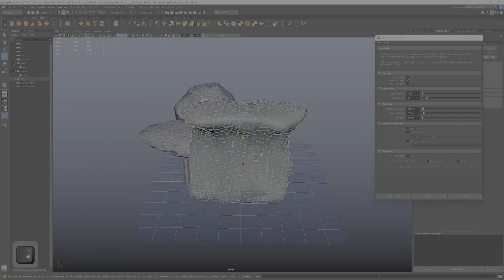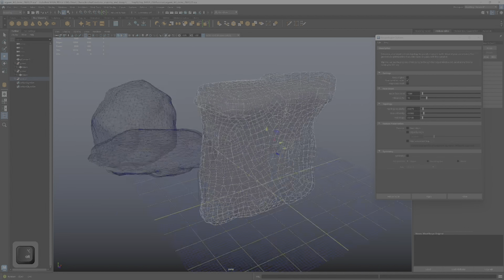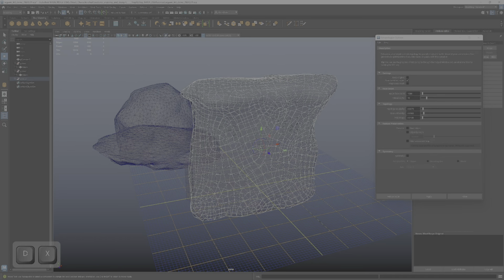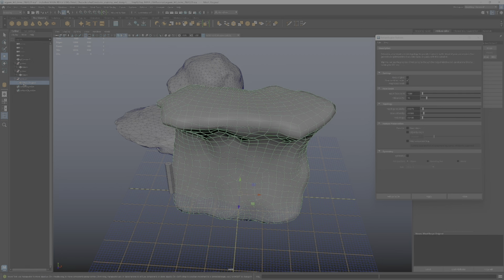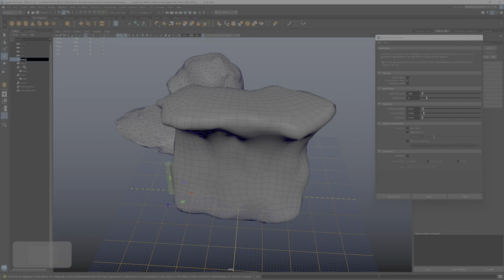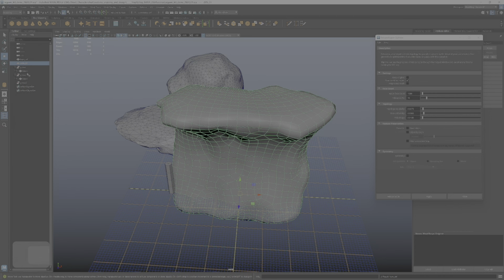Yeah, excellent. Go to X-ray mode and D and X, grab the circle, go down to the zero of the world. Freeze, delete history, and make sure we name this again. So we'll go cliff or cliffs 01. And we'll take it out of that group so it has its own group here. Remember our P cylinder center, that is our human HUM underscore REF, human ref. Always have your human reference there. It's 160 centimeters tall. There's one cliff.